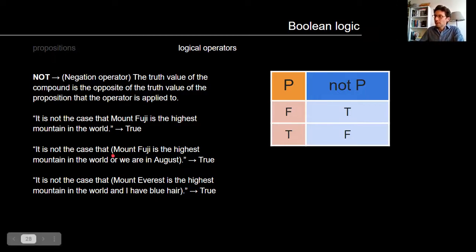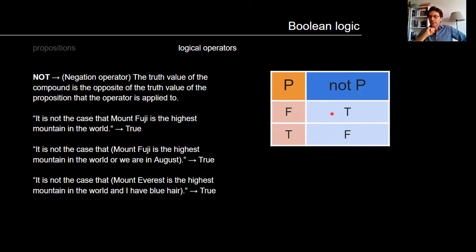Okay, so within the parentheses, we have a false value. It's not the case that a false sentence. So here, whatever is in the parentheses becomes P for me. Look at here: whenever P is false, not P is true. So the proposition within the parentheses has a false value. When I add "it's not the case that" to its beginning, the total value becomes true. How do I understand it? Looking at the truth table for the not operator. When P is false, not P is true.